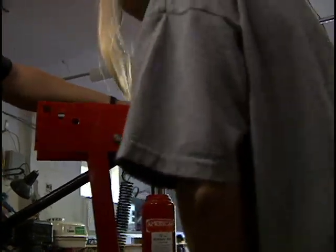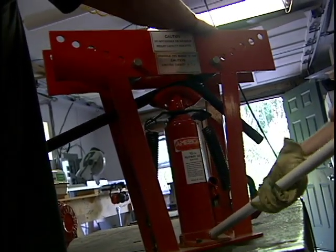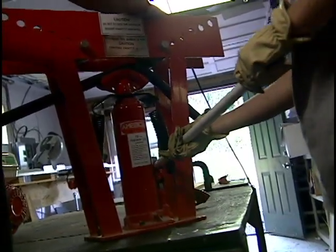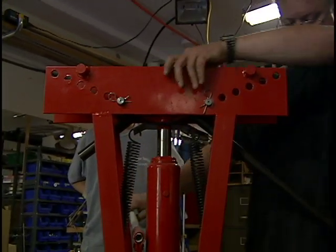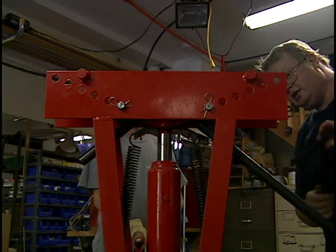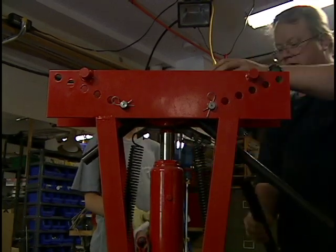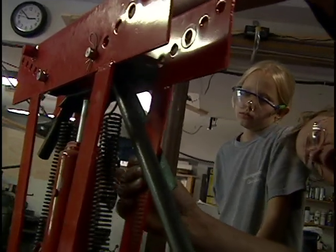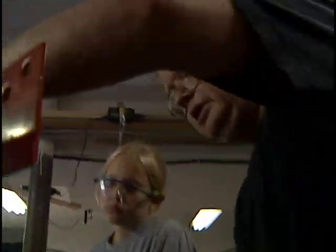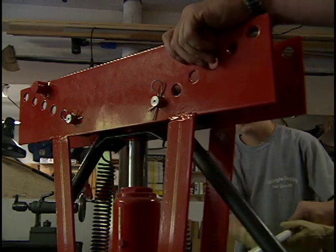Okay, let's back it up and spread out the bend a little bit. Tighten it up again. Now what I like to do is get my square up here and see if I can measure it. We got a ways to go. Do it more. That's actually past 90 degrees. I'm going to do it a little bit more because my feeling is that often the pipe springs back after you release the pressure. Let's see if that's true.